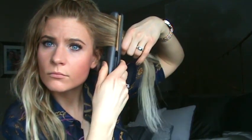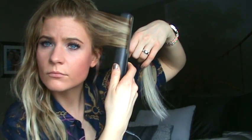So here it is one more time again in slow-mo. You just stick it in vertically, twist the iron, and then pull the iron straight out. You're not wrapping the hair around the iron. It's different from a curling iron in that way.